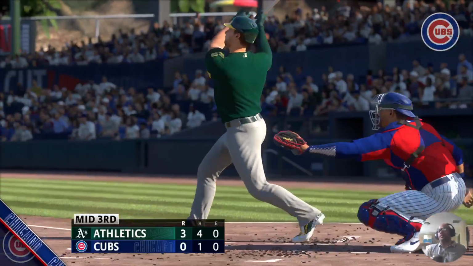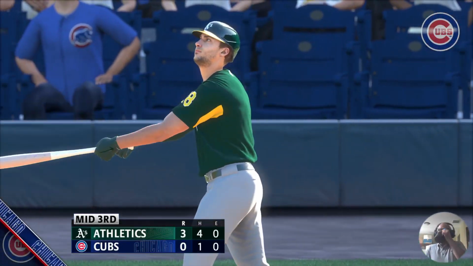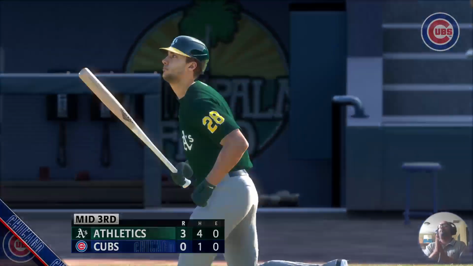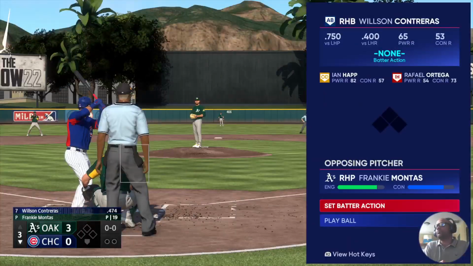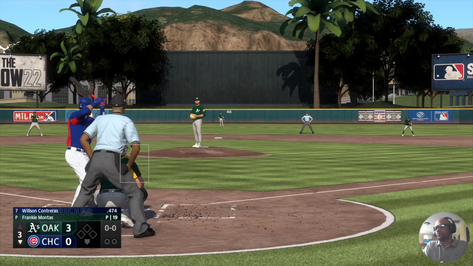All right, let's see if we can get back in this ball game here. I think we can get back in this ball game. We have Wilson Contreras coming up. Ballpark set for the bottom of the 3rd, and up to hit is Wilson Contreras. The Cubs in striking distance, but have some work to do. Boog, it starts with the leadoff man. Need a good at bat out of him right here.